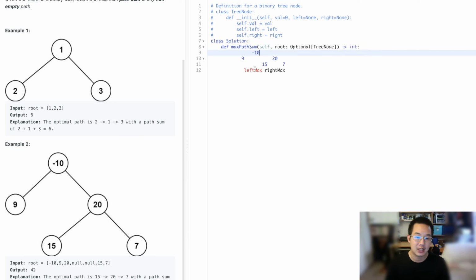So what happens is that we need to take either left max or right max at the particular point to push up to this particular point. So the left max and right max of 20 at this particular point, passing up to negative 10, is going to be 15, 20, 35, and then we're going to add negative 10 to that. That's going to be our max path on the right side, and the max left path is 9. So 9 and 35 for negative 10.